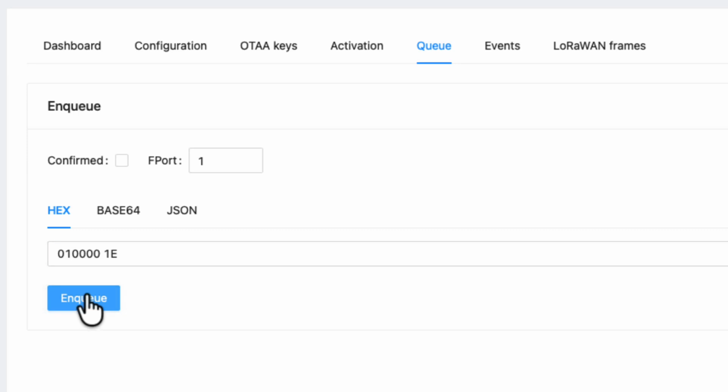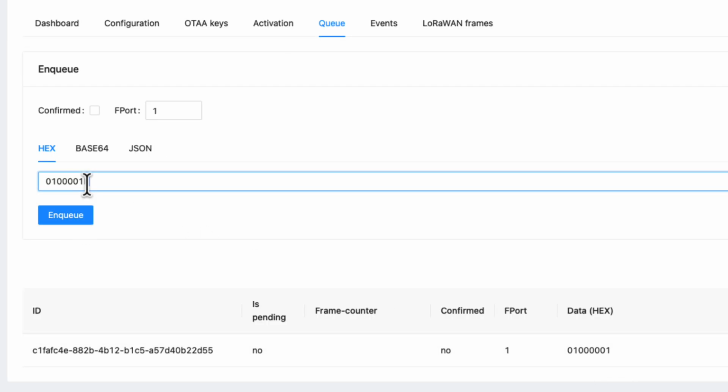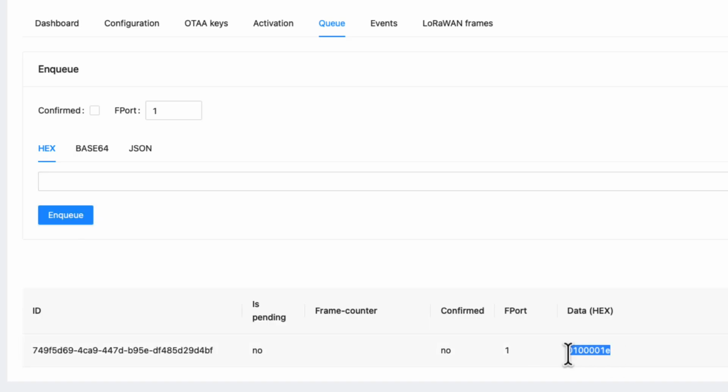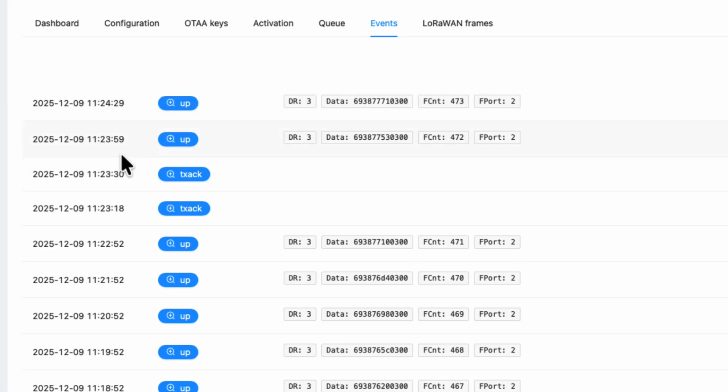If I say NQ, that's not the value we want, and you can run into issues that way. So make sure here in ChirpStack that there are no spaces. Click NQ, and now we can see that that is updated. Now when we come back to our events, what we'll start to see is that it's acknowledged that, and now it will start to update every 30 seconds. Now we can see that the interval between these has been updated to 30 seconds.